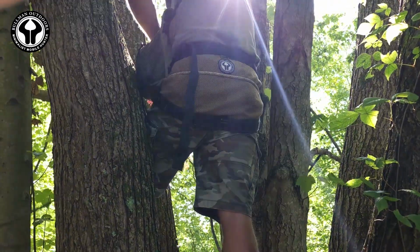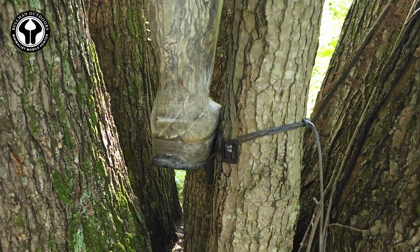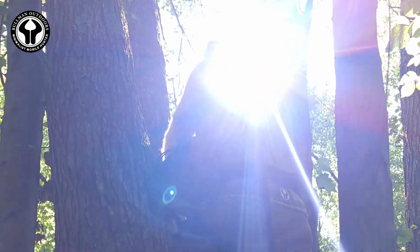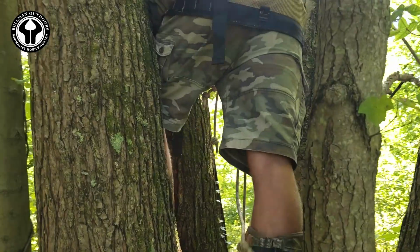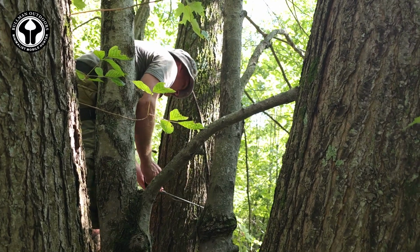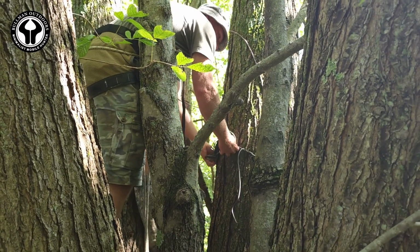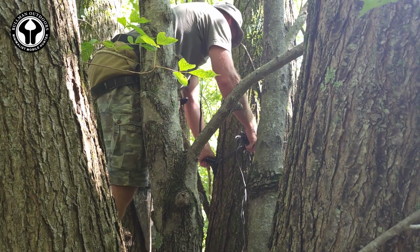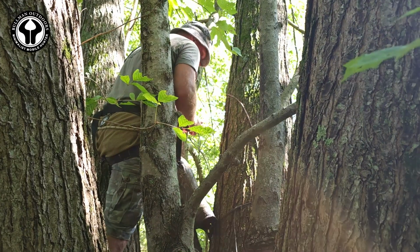But then I just put my foot on this one, and again, another place that I think a climbing stick would be really difficult. So I just ran that Schwabisch out and kind of swung the step around the tree. So I'll put that there. That branch is in the way, so I can just slide this up a little bit. Need to adjust the height or move it around just a touch even. I think that's going to be good there. I can just rest that foot there.